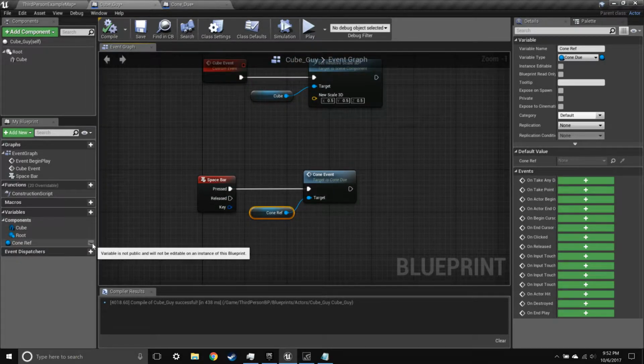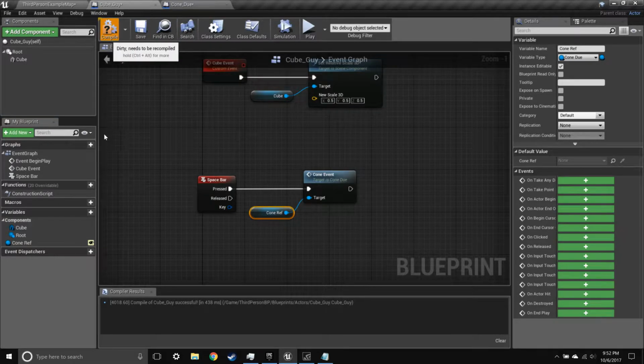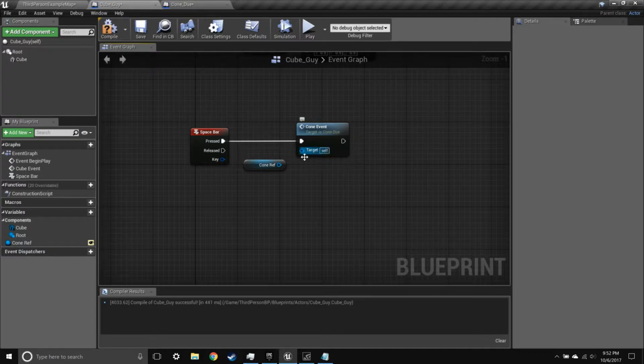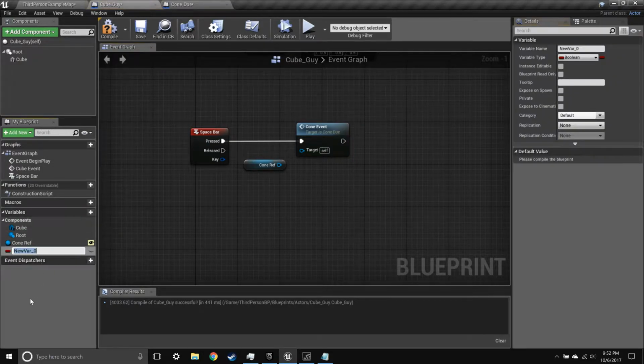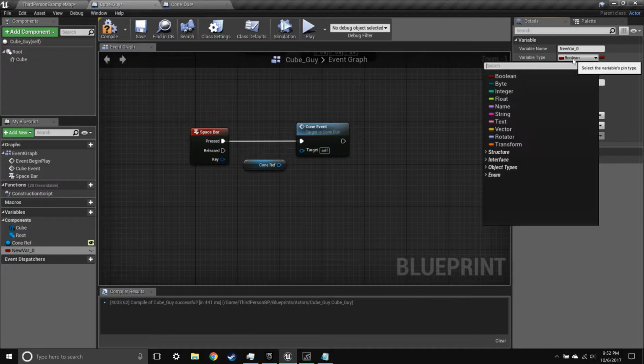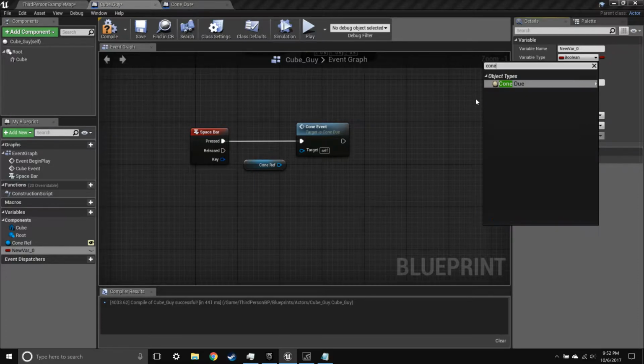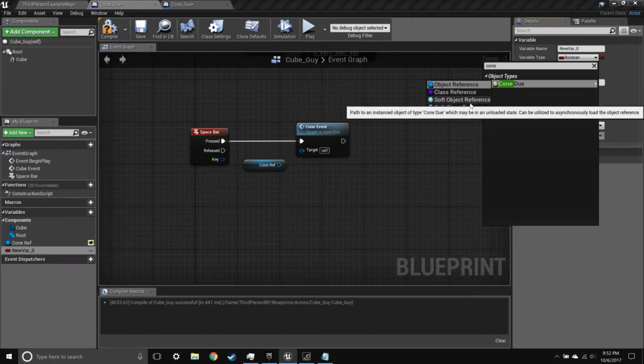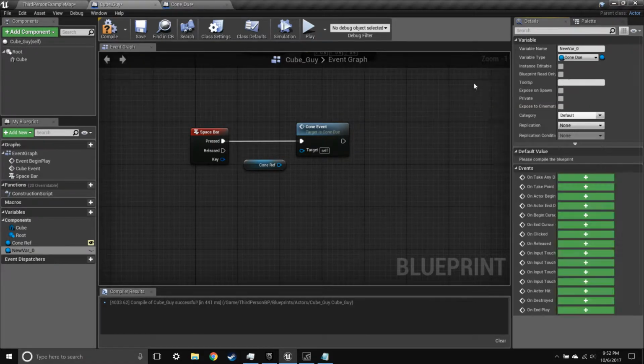So a little trick you can do is you can make it editable, compile it, and, well, actually, first let me show you something. You can do this as a shortcut, promote to a variable. But if not, you're going to have to add a variable. I'm not going to name it again, and then you're going to have to search for the name of the actor or blueprint you want to communicate with, which is ConeDude. So we'll type in ConeDude. You're going to get a reference, class, and then these two, which I have no idea what they do. I've never used them before, but you're going to want to use object reference. I'm going to delete it because we don't need it.